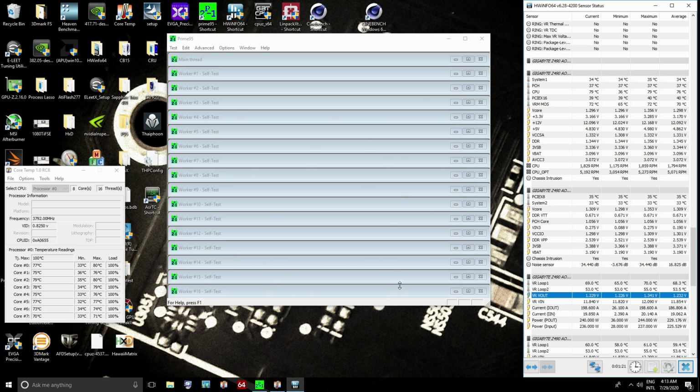Actually, you know what? I'll just disconnect the fan on the AIO. It's on a 240mm AIO. I'm gonna disconnect one of the fans. The main thing is I don't want it to cool down too quickly when we go back into the BIOS, so that I can crash it again when we switch to Ultra Extreme LLC.